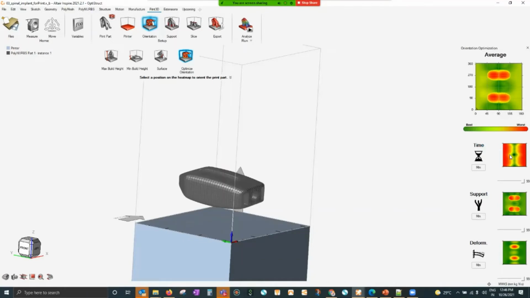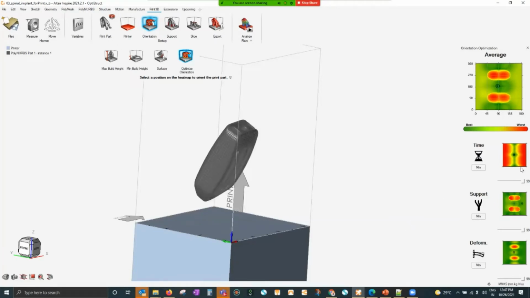So for example, I want the least amount of time. However, if you see that in this case, your support and deformation may not be the least, right? Maybe I'll go to support over here. I'll go to support, and you see that it has moved here, right?